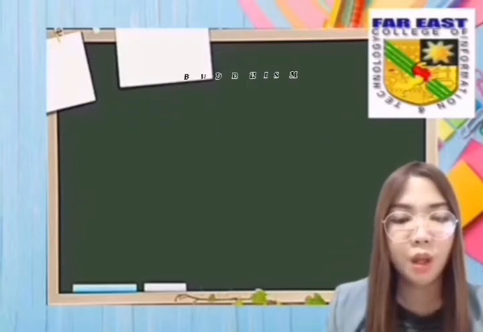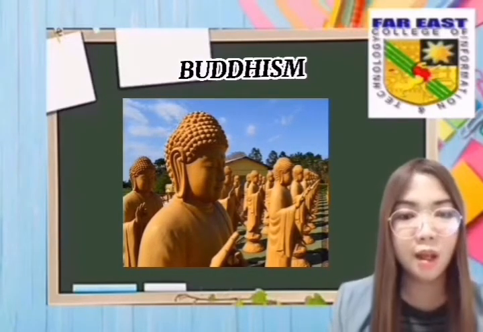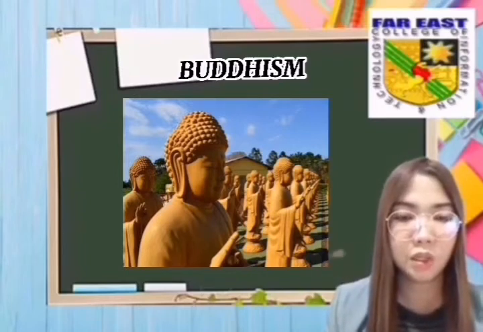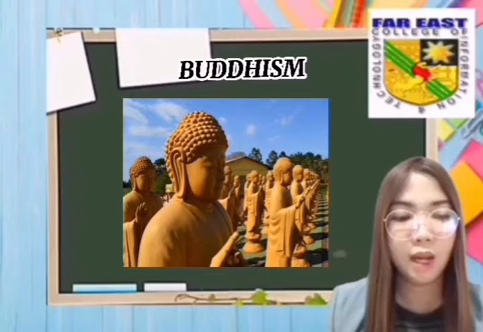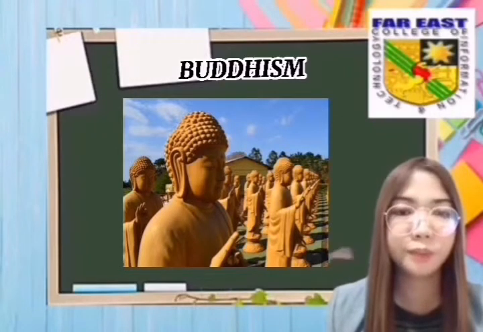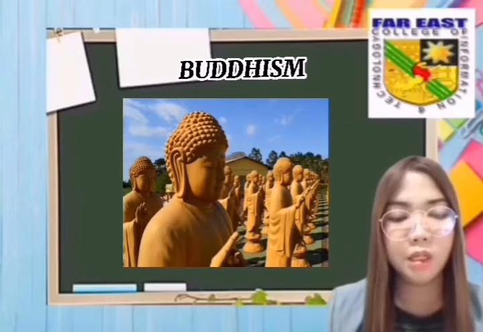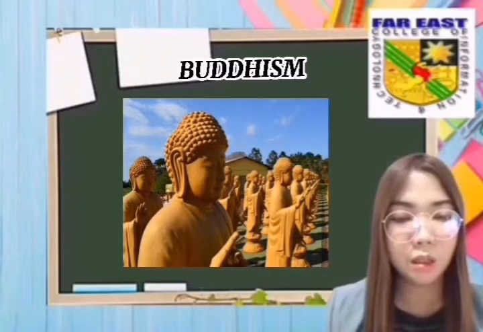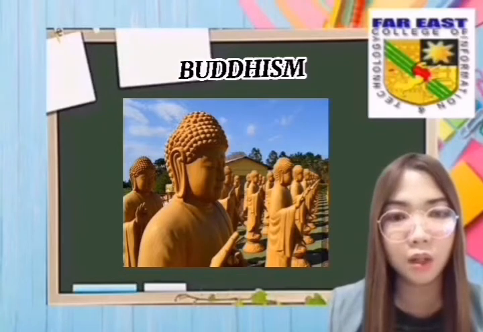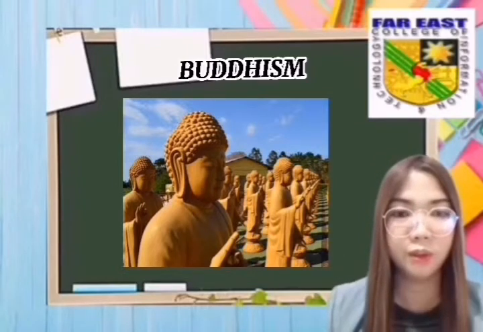First, Buddhism. It is a religion and philosophy that originated in India. Dun siya umpisa, in the 6th century before Christ or BC, based on the teachings of Siddhartha Gautama. He is called the Buddha or Enlightened One. So, the name of the Buddha is Siddhartha Gautama. Today, Buddhism is the 4th largest religion in the world, with 360 million Buddhists. So, always remember, it is the 4th largest religion in the world.